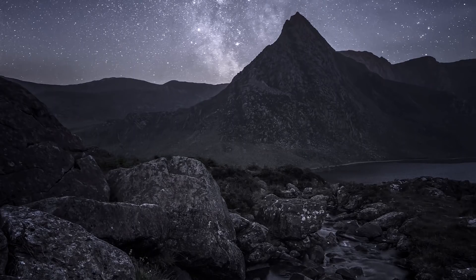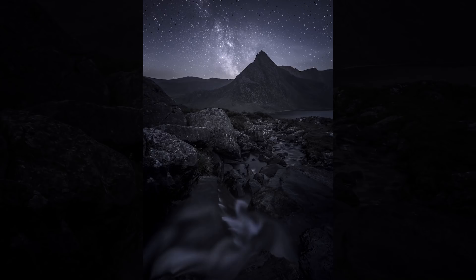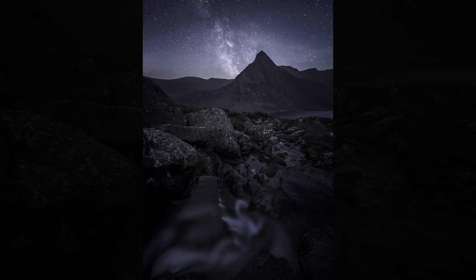New moon is on the 13th, and because the Milky Way is out pretty much all night, we have a big Milky Way window — something like the 4th to the 23rd of this month. Nearly the whole month you can photograph the Milky Way. It's not going to be as bright or as colorful as it would be during peak darkness in May or August, but this is an image I took in Snowdonia last month — you can still get some pretty good detail out of the Milky Way. Don't neglect it even though it's bright.